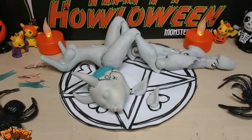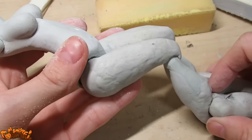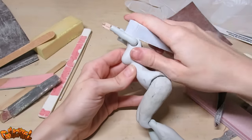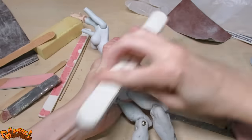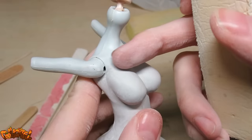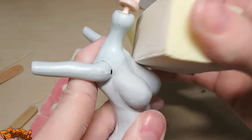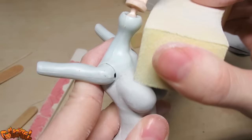So you know what that means? Sanding — sanding for days! No matter how hard I try to smooth it out while I'm sculpting, there's always bumps. Wear a mask and get to work. Have a couple grades of sandpaper to help move you along. I use the rougher stuff first to shave down the big bumps, then come in with finer grades until things are nice and polished. Problem areas occur on the inside of curves — for example, this area between the neck and the chest. That's when these foam manicure sanding blocks really come in handy, because you can squish it and use the edge to sand down inside the curve.